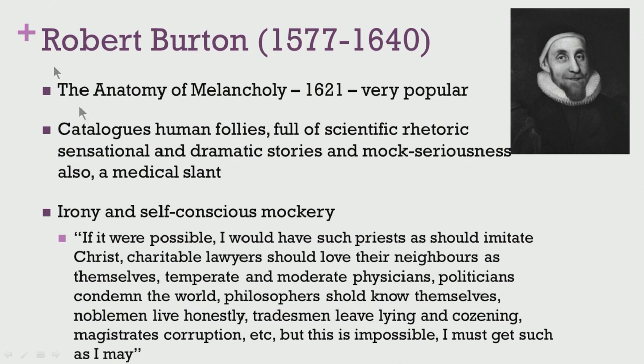So if I could quote from one of his works, here is a bit where he talks about the prevalent occupations of those times and how most of them were inherently corrupt. "If it were possible, I would have such priests as should imitate Christ. Charitable lawyers should love their neighbours as themselves. Temperate and moderate physicians. Politicians condemn the world. Philosophers should know themselves. Noblemen live honestly. Tradesmen leave lying and cozening. Magistrates corruption, etc. But this is impossible. I must get such as I may." So we find him critiquing not just the society, but also the particular kinds of people and professions around him, and even more importantly, he is self-critical too.